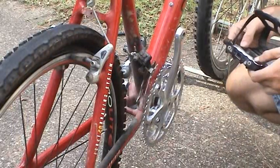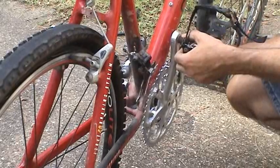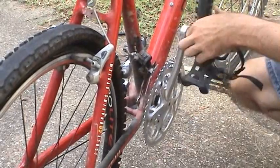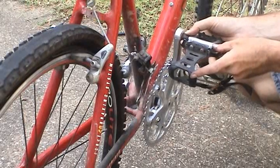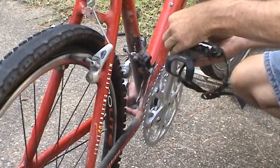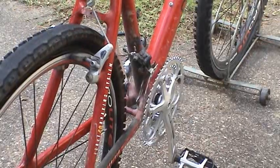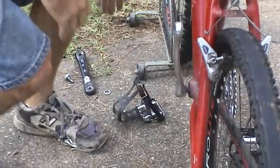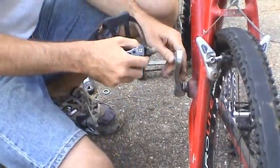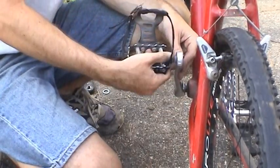So this pedal is actually marked right-hand thread, so we'll go ahead and thread that in clockwise to tighten. That went in there real good. That's bottomed out against the crankshaft. And now we'll do the other side. This one's going to be counterclockwise to tighten down. Feels kind of weird doing it like that, but that's the way it works.